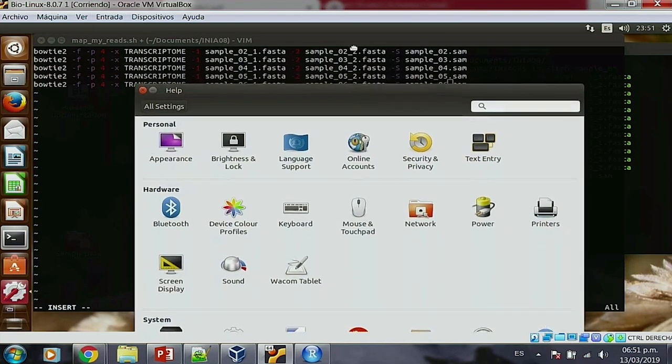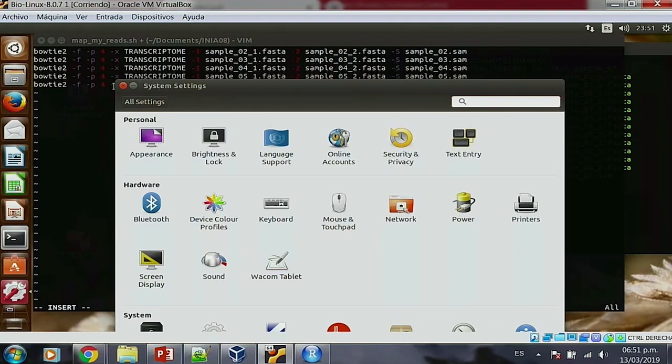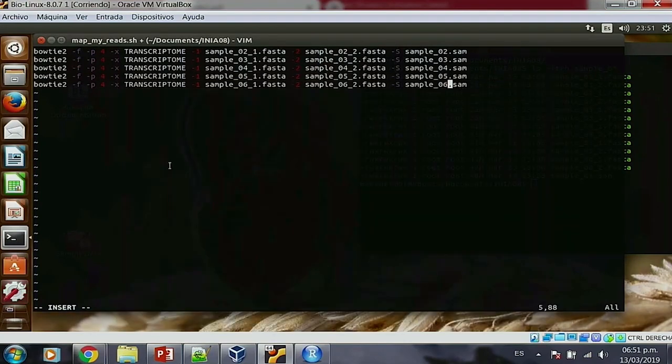How do you do that? Just copy and paste the same command that you just wrote. Copy and paste it inside a script that you created. You can use Vim, you can use Nano, you can use whatever you want. You can just go back to your original command line, select it, right-click, copy, and then when you open your file, you just right-click, paste.